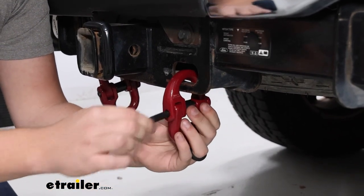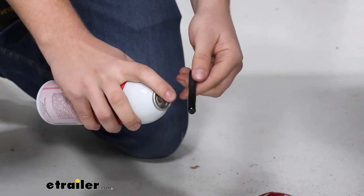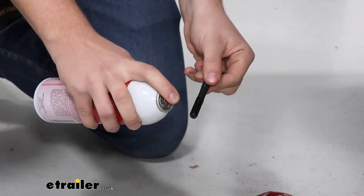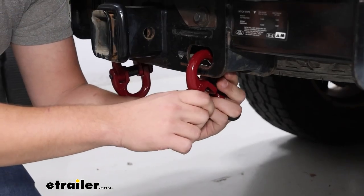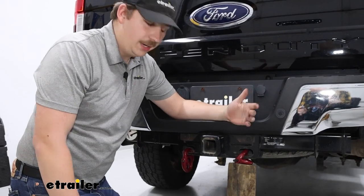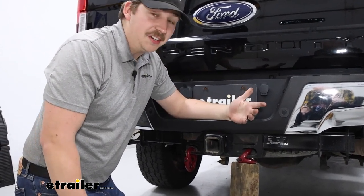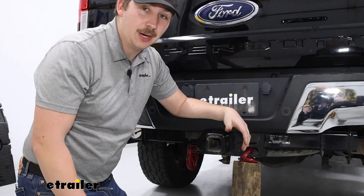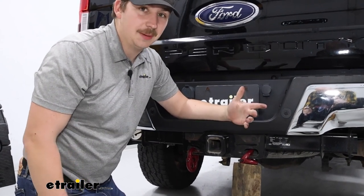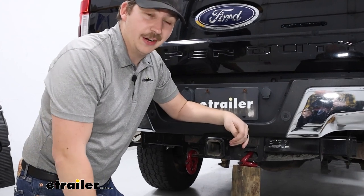What we're going to do is apply a little spray on the end of the pin to help lubricate it and drive it through, and use a floor jack to try to bind it up against the hitch and hold it in place. We've got it wedged in place where it's pretty stable — I'm going to start hammering. Depending on our success, I might switch it around and try to bind it a different way. It really just comes down to however you can get it to hold still while you're hammering.